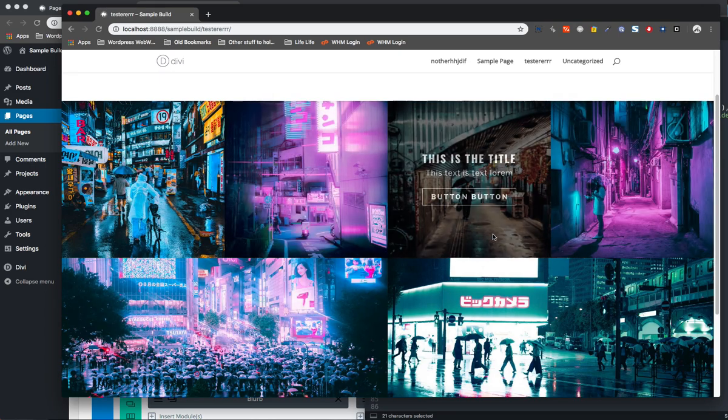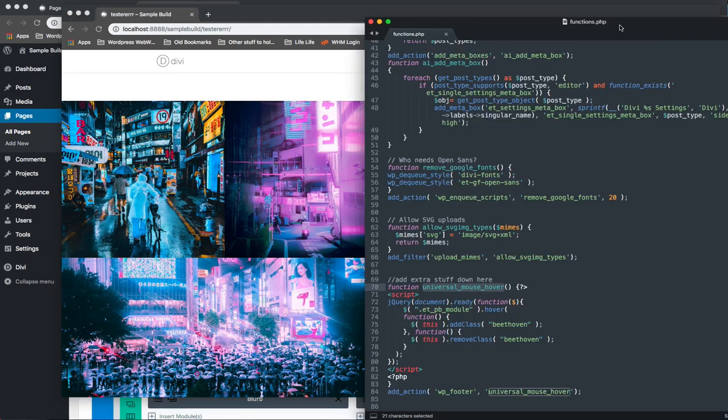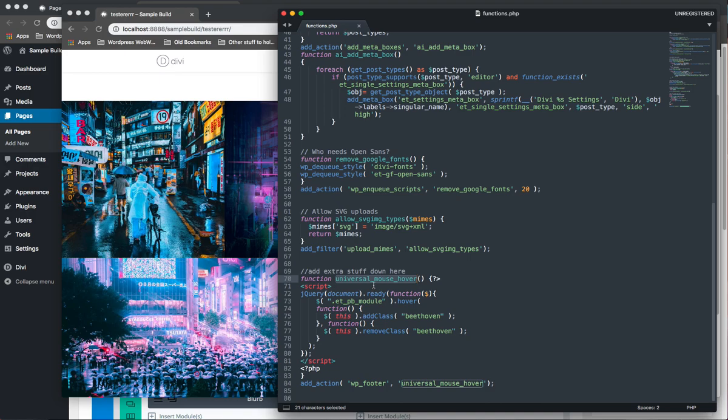I made it so it would target just the blurb modules. In this case, I made it so it'll target any module that you want. Now, it's up to you whether you change this to et_pb_blurb.